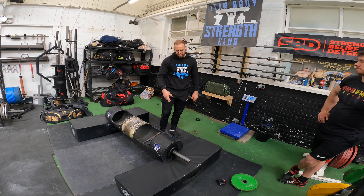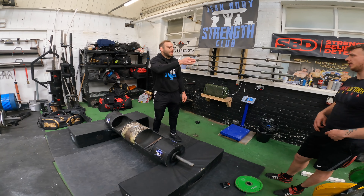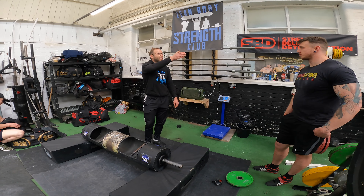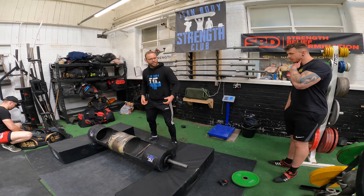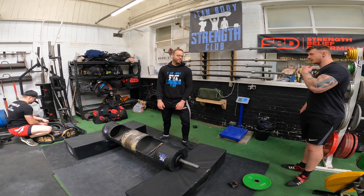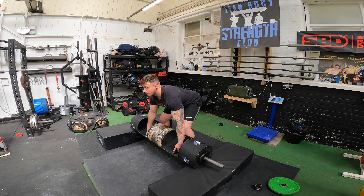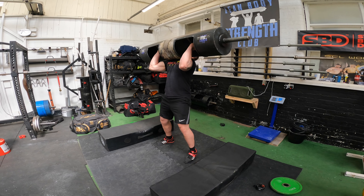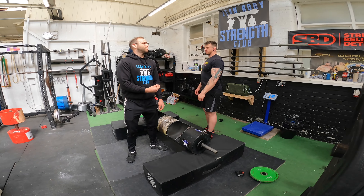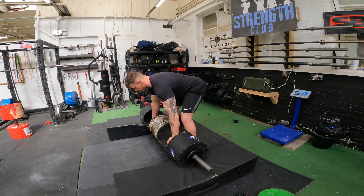This is like going up to the lighter implement before you go over to the big one, getting that feeling good before the heavier lift. This is what I'd do with an empty log just to find that perfect bar path. You could do like five triples at 60 before your log session - it's not going to cost you anything and it's just going to get that line feeling better. So let's go again, but this time in the rack almost like a quarter squat - lower, lower, right start there. That dip is better - feel like a bit of muscular fatigue and then go.